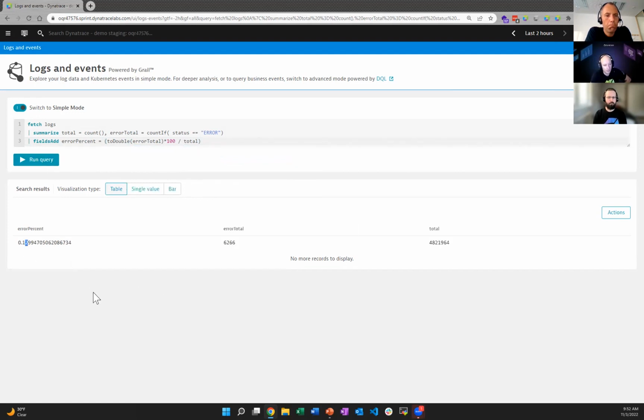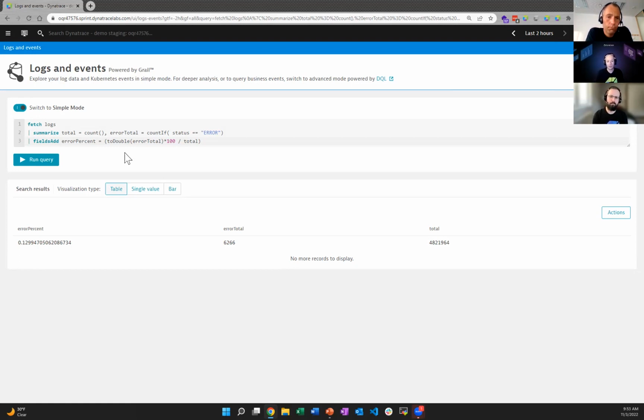And here I should end up with a percentage. Now this is in decimal format, but this is actually 0.12% of the value here. So the calculation is taking how many error records I had versus my total. So a rather simple use case, but the power of this is showing how we can do calculations and bring additional information into the mix, right? I didn't have to create a metric to do this. I didn't have to generate some type of processing pipeline to ensure that I'm only counting the error records and then building a metric to do my calculations later. I can do that directly in the query, which is pretty cool.